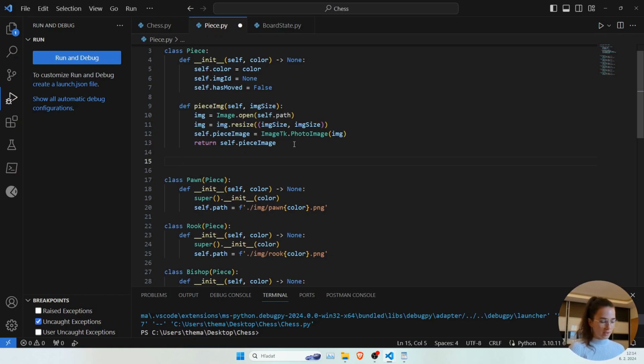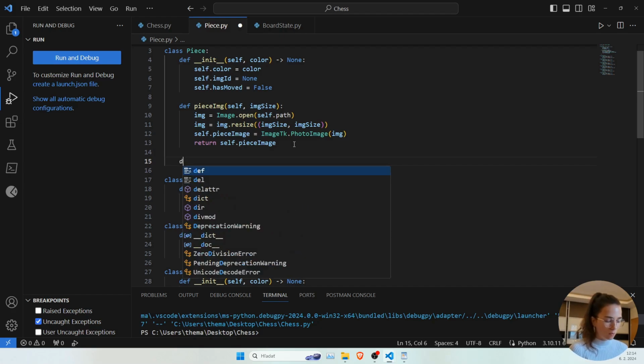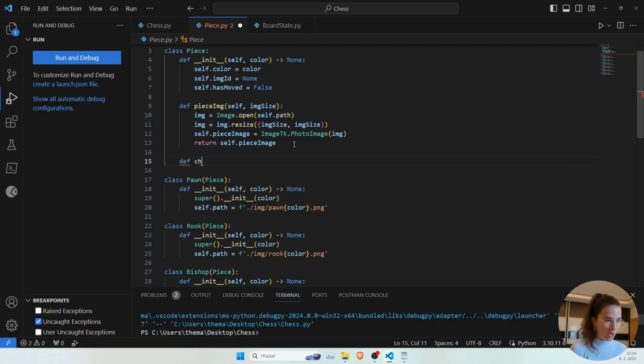So firstly, what will be the very same for all the pieces will be a method called check_range, and of course we need self.